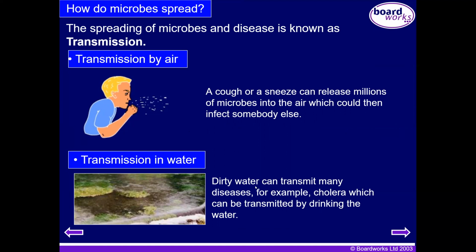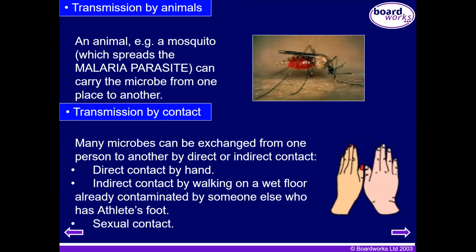Transmission in water is an example. With dirty water, you can have cholera, for example, and giardia as well, all quite bad. Animals are another example. Mosquitoes carry malaria, not really in New Zealand, but overseas there are lots of problems with malaria and dengue fever. Mosquitoes suck up blood from a person, that blood becomes infected, and then they fly over to another person, drink their blood as well, and in that process infect them with the malaria.